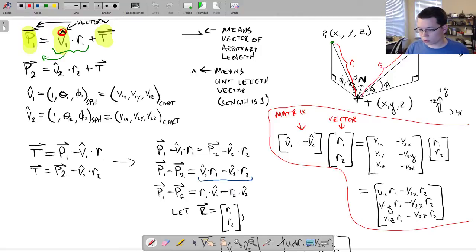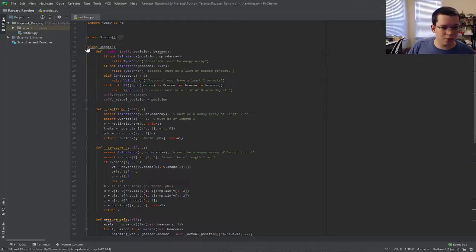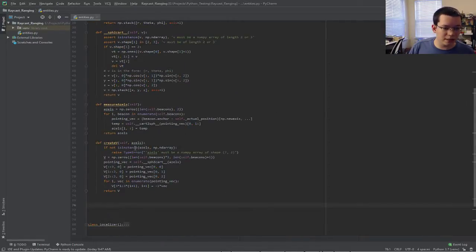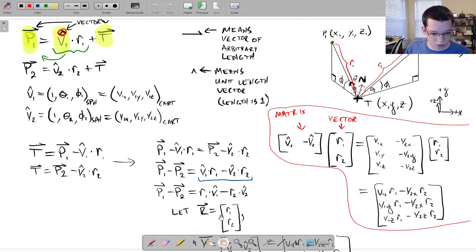Let's switch over to PyCharm. All right, so last time we created this create v function, which spits out the matrix the way we expect it to be, which is in the format over here.